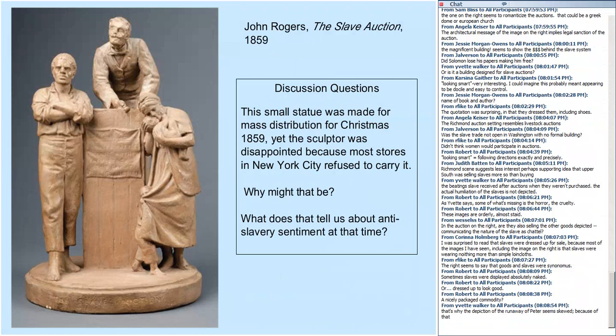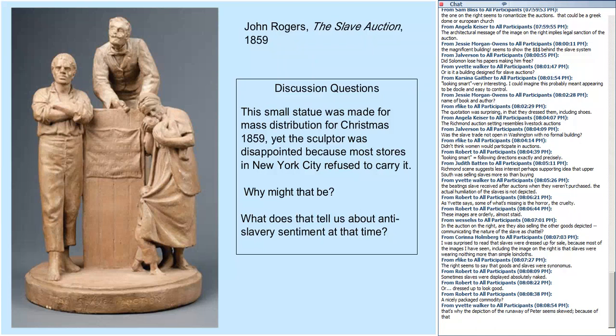So the images we looked at were both from books. And a lot of the imagery that is created about slavery is in books or newspapers. And in most of those, they are anti-slavery newspapers or anti-slavery books. And so the people who are looking at them are already assumed to be sympathetic with the topic, right? It's somebody who already is opposed to slavery looking at imagery and getting more evidence for why they are opposed to slavery. Their hope, of course, was that somebody new would read it and that their opinion would be changed.